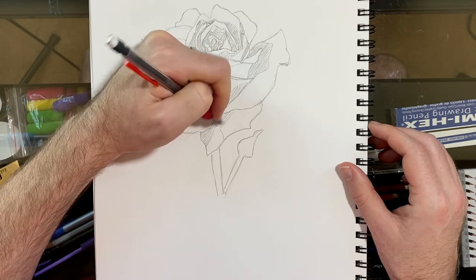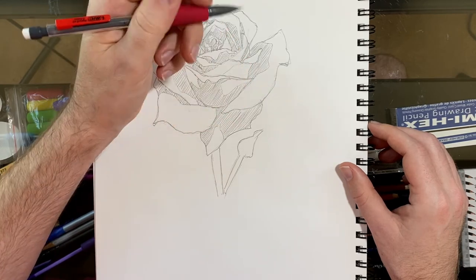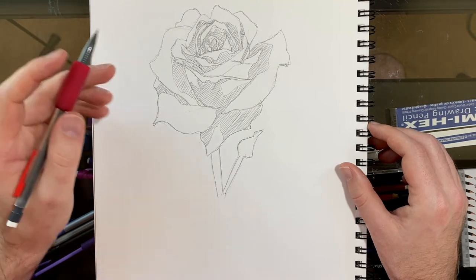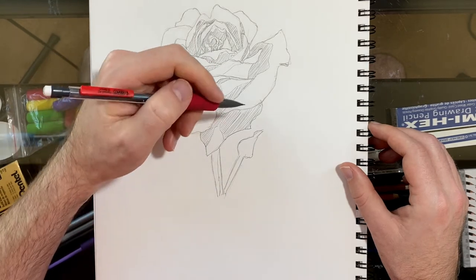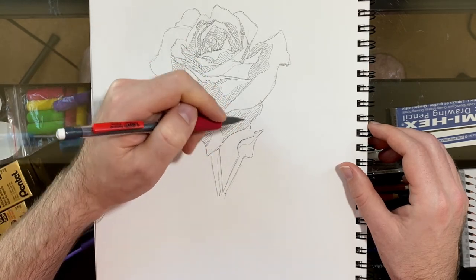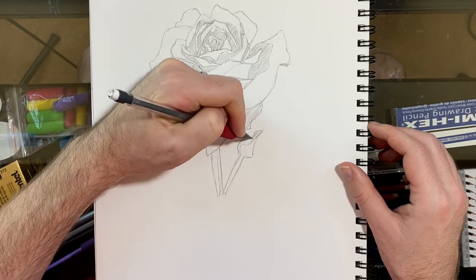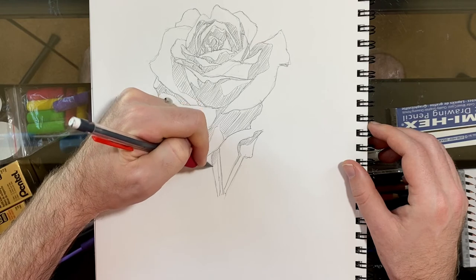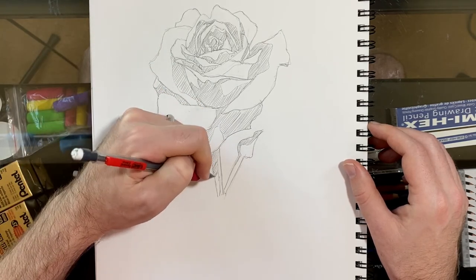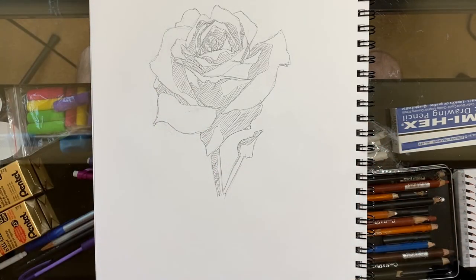But do challenge yourself too. You want to practice drawing difficult things as much as your encouragement allows, because that's where you're going to see where you need to grow. Not that art is all about growth. I think the most important thing about art is the relaxation and the happiness that you get from it. But for those of you who are like me and are always trying to get better at stuff, always have goals that you're pursuing, go for the hard stuff. You know, find the specific areas where you need to improve and then tackle those.